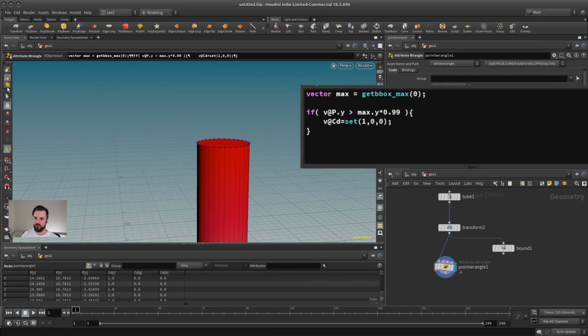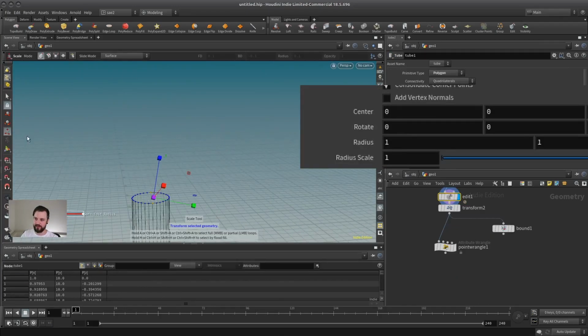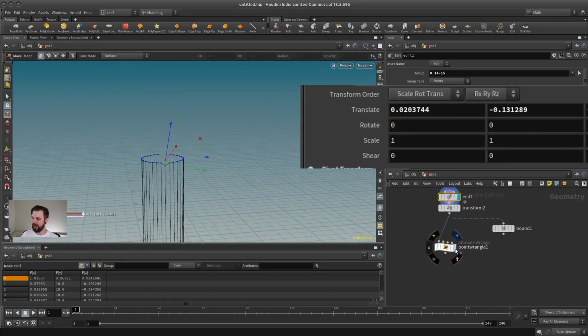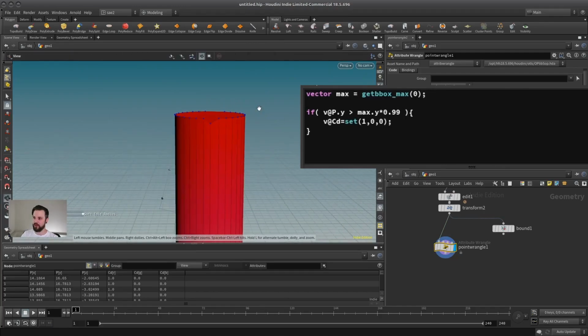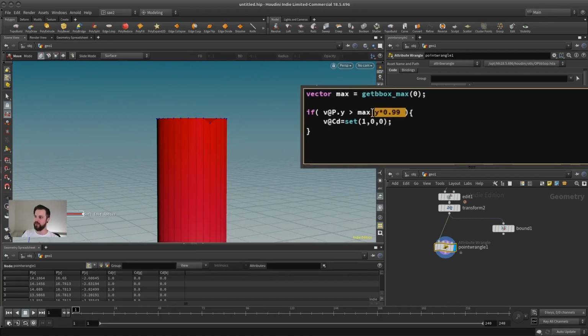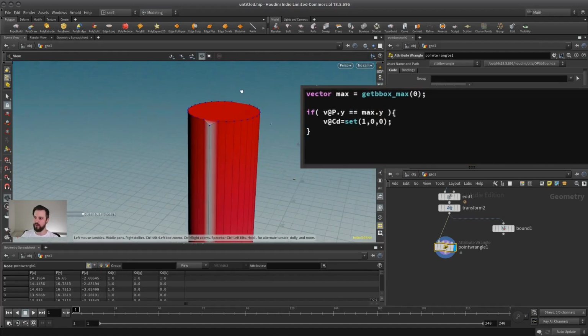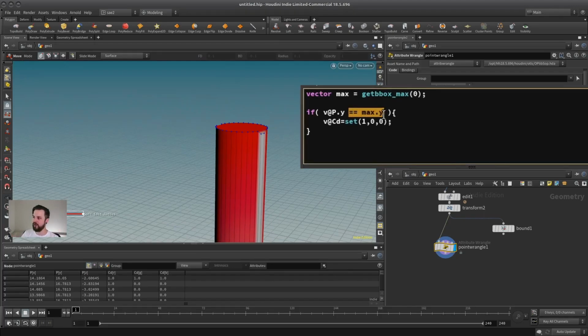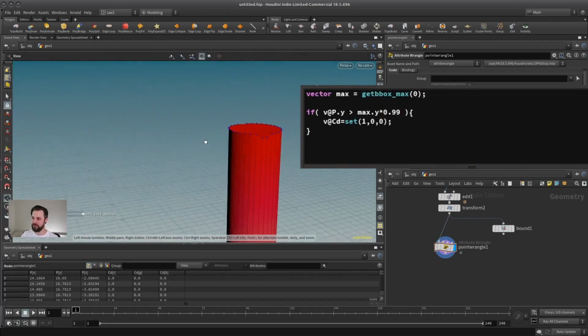So if I try to show this, let me grab a couple of points and move them down slightly, which of course I would usually never do, but this time I do it. So like this. And those will be caught as well because they're in this 1% margin of error that this defines. Because otherwise, let me quickly show you what would happen. It would not match with the highest number, and those points would not be found. Which might be exactly what you want, so this is totally fine, but as a tip, give it a little bit of wiggle room.